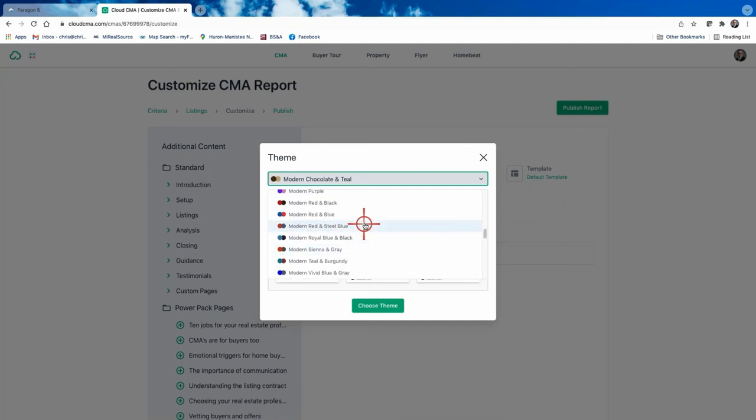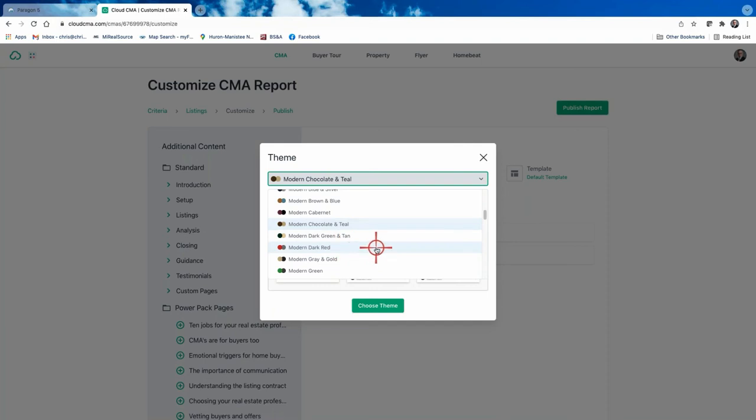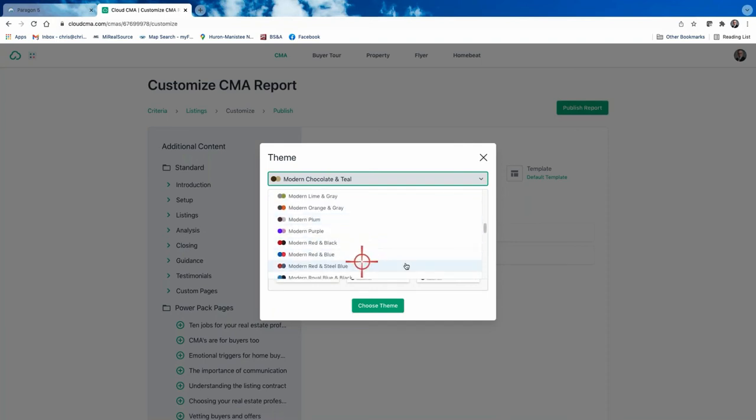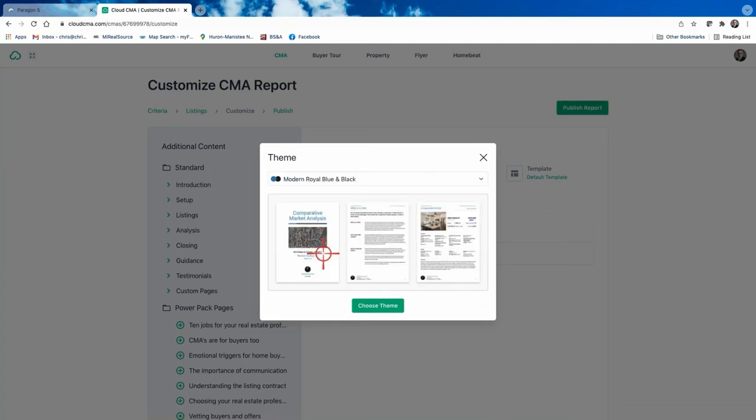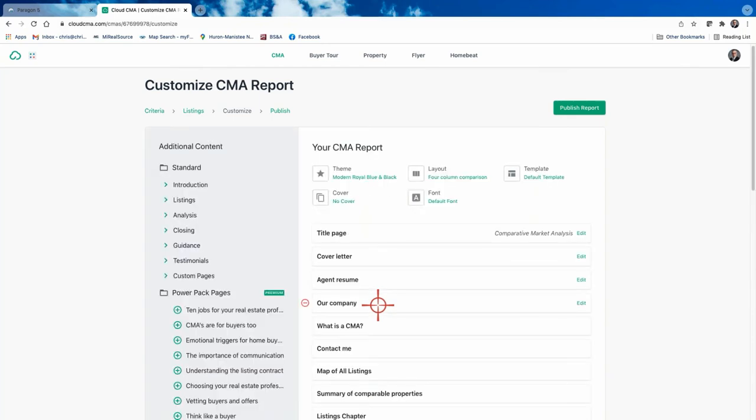You can click on these, and if you don't like the way it looks, select another one. I think I got modern chocolate and teal. That's kind of muted. I don't like the modern purple. I did that before. Modern royal blue and black. That's how the report's going to look. You just click OK. I'm going to choose the theme, so it's applying the theme to everything I put in this report.